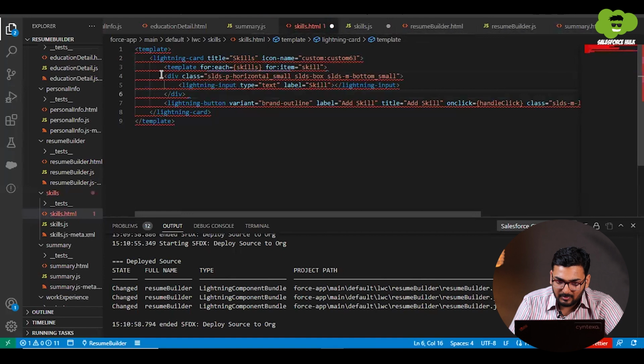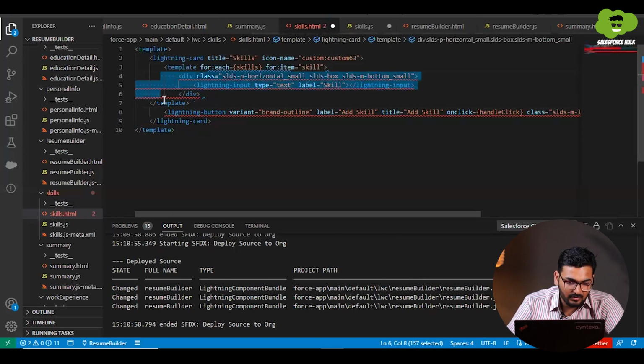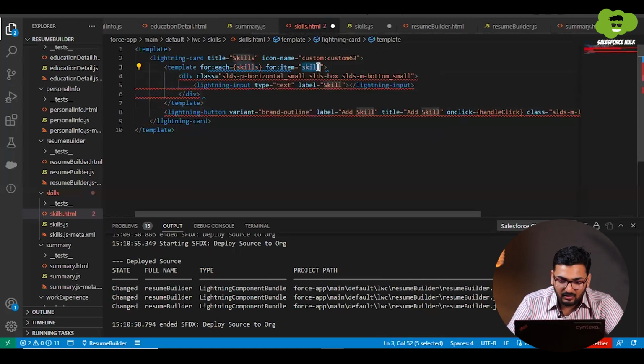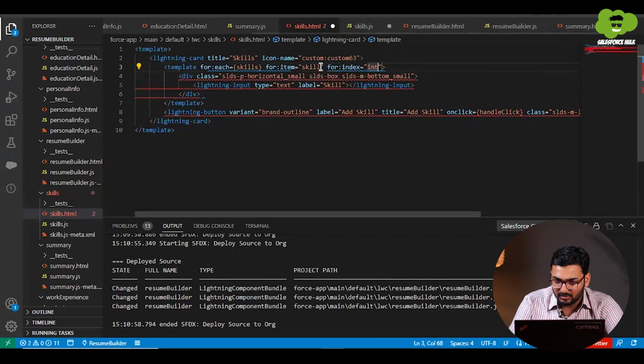Every skill will have its own input field, which will be there in the skill section. So for each skills, for item is going to be the variable skill, and for index let's keep it as index.